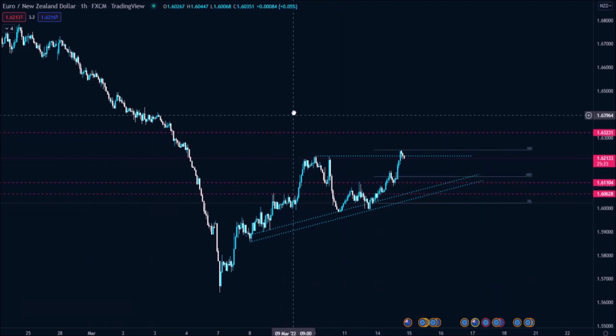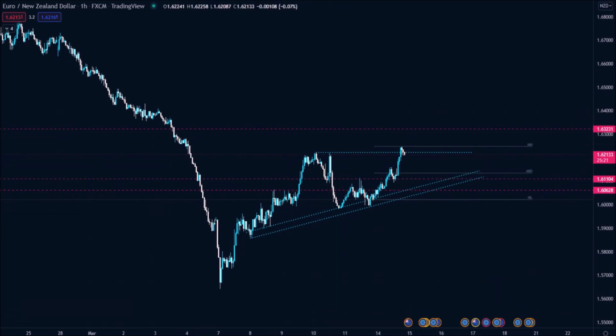We swept last week's high, and now just rejecting. So still need to break this structure for me to become involved. If we can get below Monday's low, I feel like that'll be where I'd look to pull the trigger. But still a lot of price action to unfold. We could just come down and bounce one more rate up, but we'll do what the market is telling us. I'm bearish this instrument. I'm looking for selling opportunities. If we can break structure, that'll be the first sign that I'll be looking to step into the market.